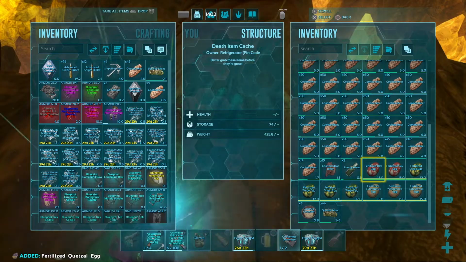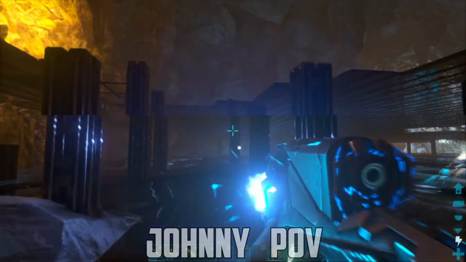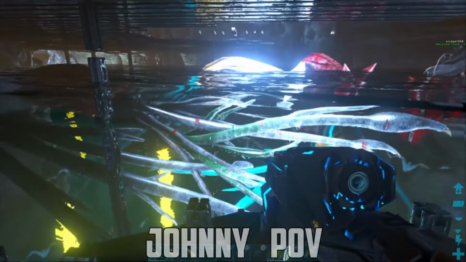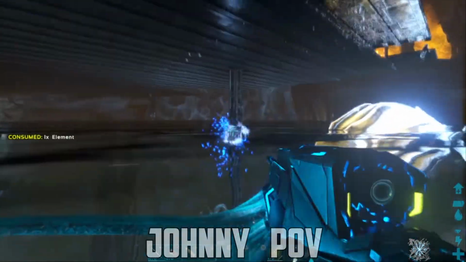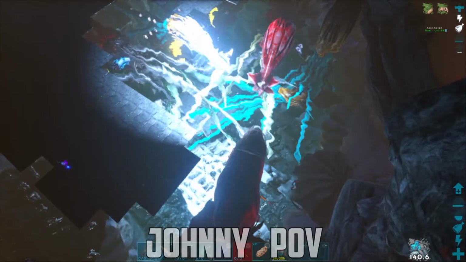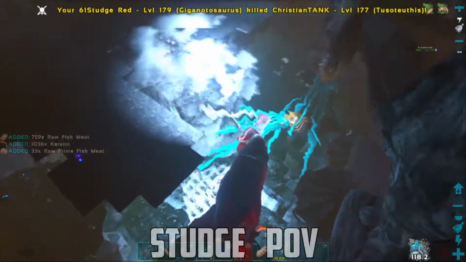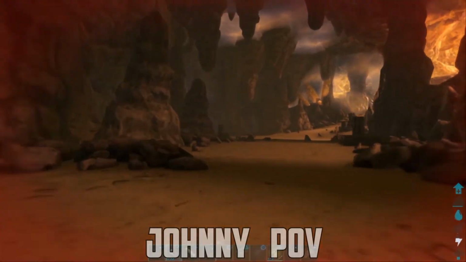We didn't have a lot of soakers back at base. Straight after that, Johnny got trigger happy, wanted to wipe the entire base with a tech rifle. So here's a montage. While Johnny was having his fun, Studge decided to go down and meat run all the squids. And then one of their tribe members got online. Then it was time for some good old-fashioned PvP.